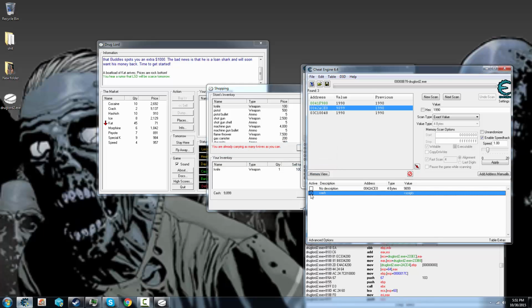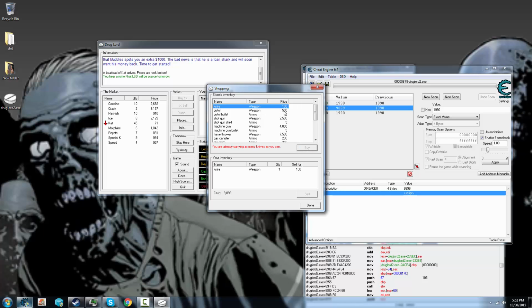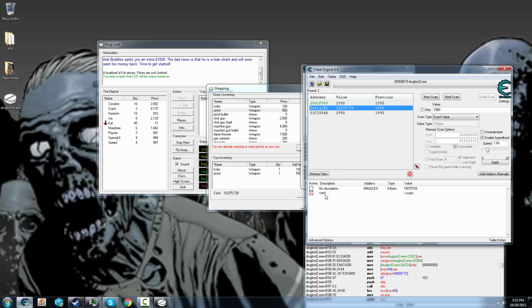So what I've just done was I found the instruction, what the instruction is to the game every time we purchase a weapon. The game is being told to do something in assembly. So I've altered that. Now every time we buy a weapon, instead of it taking money away, it should give us money. Let's find out what happens when we buy this pistol. So as you can see, we've got a lot more money than what we originally had. And that's your very, very basic AOB script.